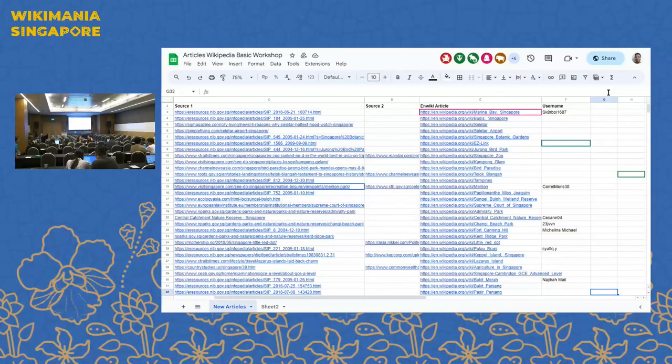Maybe I can suggest that if they want to write on their language Wikipedia, it's okay, but maybe there are some differences in the guidelines or references. It's okay if you want to try to write an article on your language Wikipedia. It's actually a pretty similar interface between Wikipedias, but maybe there are some differences in the guidelines, like manual of style, references, or notability. But overall it's pretty much the same to edit on every Wikipedia.